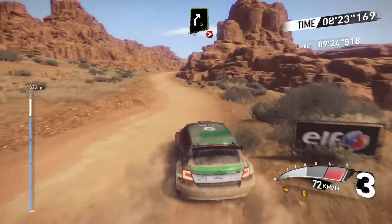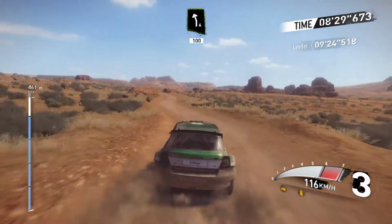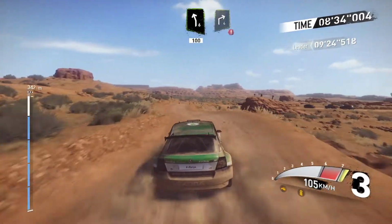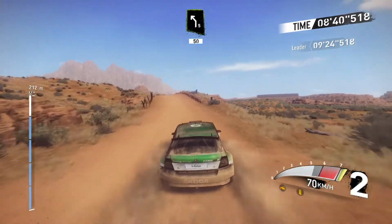Right 5. And right 4. Bumps into left 6 long. Caution right 4. And brake square left. And left 550.